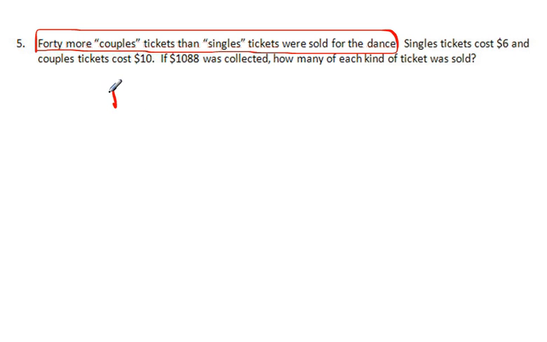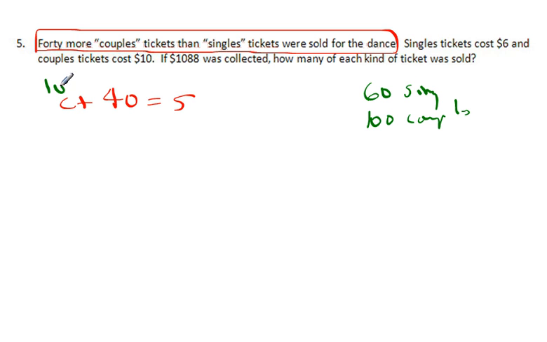Now it sounds like you might want to do this, like couples plus 40 equals singles, because it's 40 more couples than. But if you think about it, if you put in a number, like let's say 40 more couples than singles. So if I say 60 would be singles and 100 would be couples. There's 40 more couples than singles. We'll plug those in and see if it makes sense. If I put in 100 here and a 60 here, does 100 plus 40 equal to 60? No, it doesn't make any sense. So you got to be careful on those a little bit.